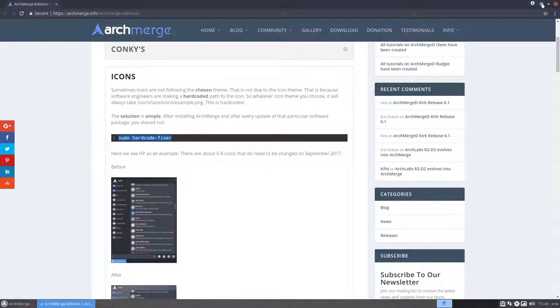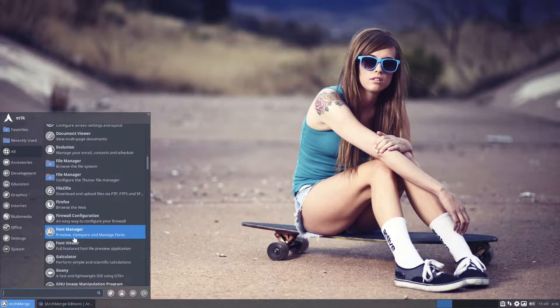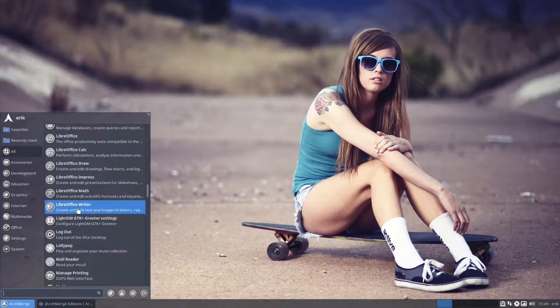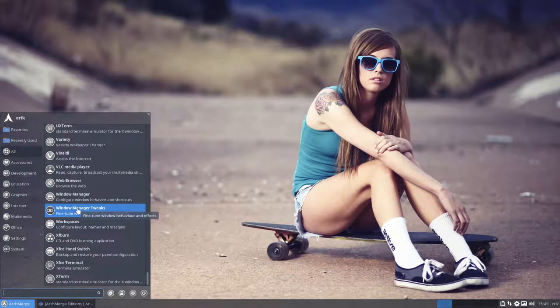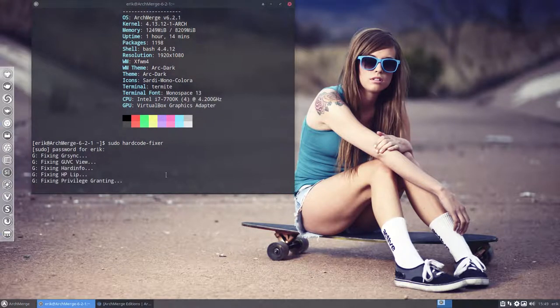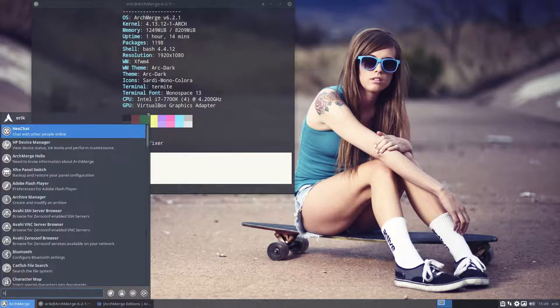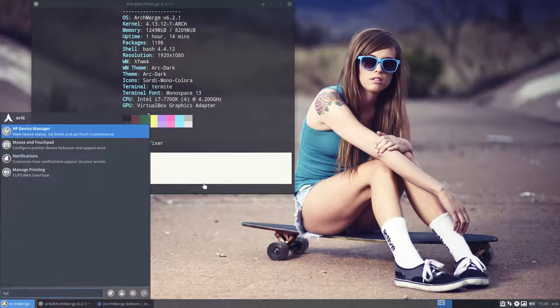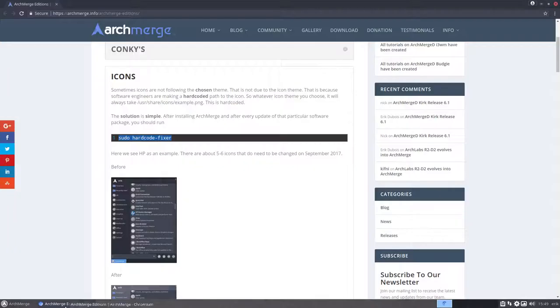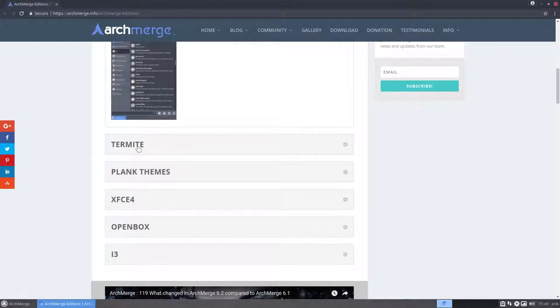We can do that one, for instance, as an example. If you have here, and you see, Erik, you have nice icons and all that, but some of them are not okay. Why is that? That's because of our software engineers who are hard code linking this thing. What you need to do is Ctrl-Alt-T, sudo hard code, and every time you get a new update in, it gets overwritten, every time you need to rerun these. I think about four or five applications that are fixed. So these elements, the HP, it was something to do with HP. Voila, that one is fixed. So you see, that's how and why you should go to this website and read about it and see, yeah, it's just a little fix and I'll know it.